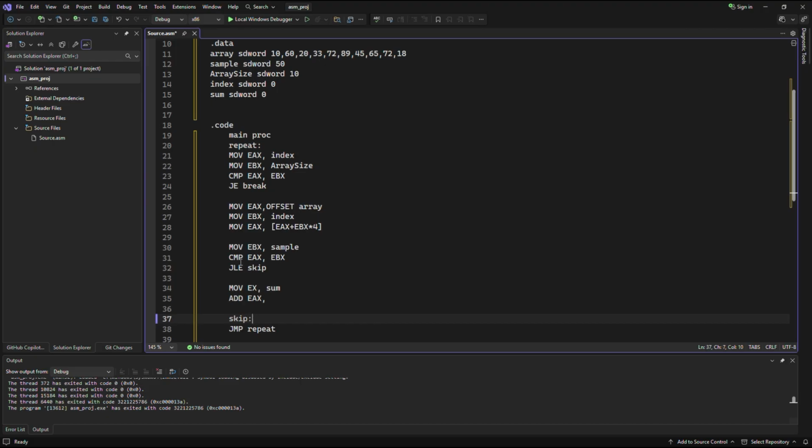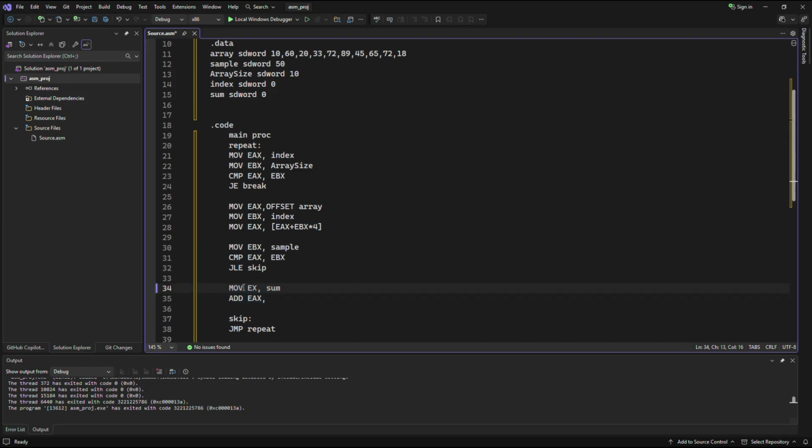So what it's saying is that I'm comparing EX, which is the current value based on its index, and I'll compare it with EBX, which is sample, which I've declared initially as 50. So if it's less than or equal to, don't do this part. Just go to skip and you repeat. So don't do this part. That's just what it's trying to say.